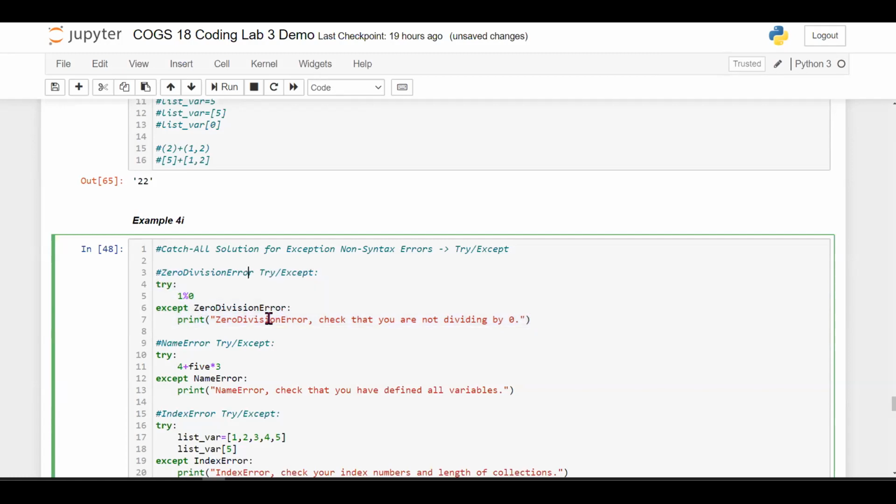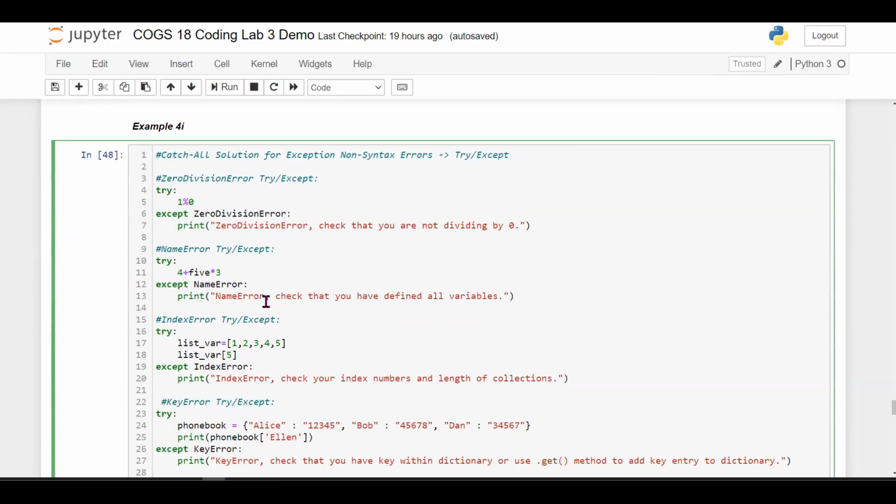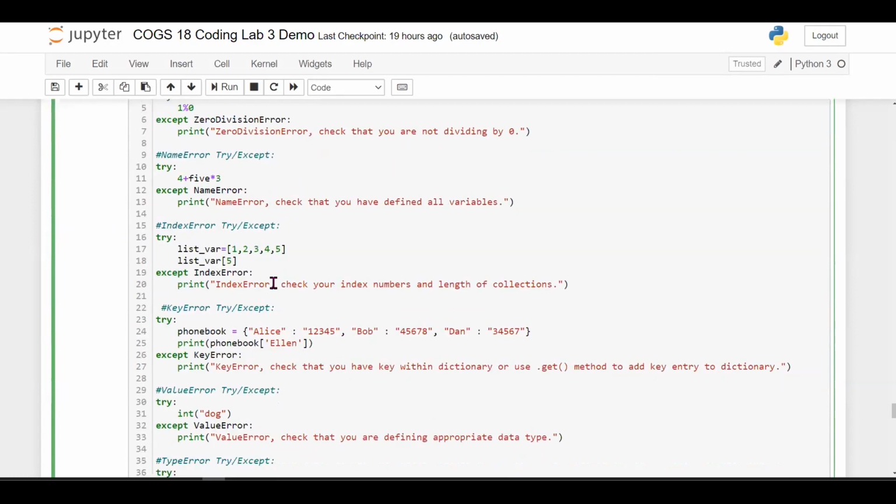So right now you probably don't know why you would use this, but over time you're going to build up knowing these types of errors, because you really need to know when you're going to encounter these errors in order to build a try and except, because that's what you put in try. And when you know that there are certain ways that you may not be able to fix an error, you could just output a warning. And then you also want to continue. So this is also the reason why you want to do a try and except.